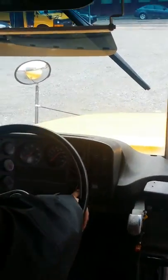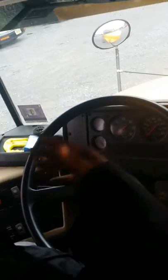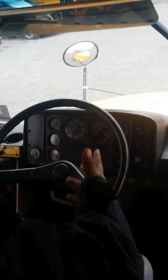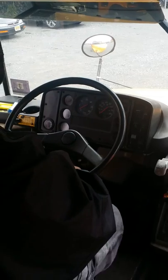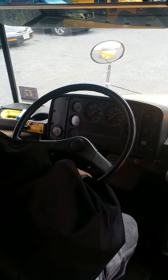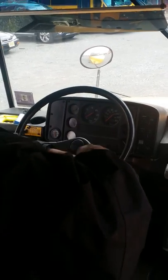First thing we do, we fan down our air tank, because before anything we have to fill up our air tank, so we have to bring it down to fill it up, because we can't fill something up that's full. So bring it down to like 65, 70, anywhere below 90 is okay.